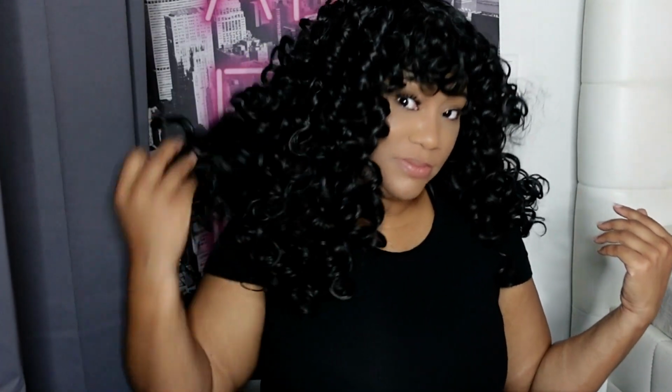Now, she is not natural hair, so that means that she's not gonna last that long. As cute as she is, she's not gonna last that long. I'll give her a couple of months, and that's cool. But I think what I'm gonna do this year, I'm gonna really try to invest in a good quality natural hair wig, something that lasts me a long time. But I'm liking this girl. She's very full, you know. She has a lot of curls going on.